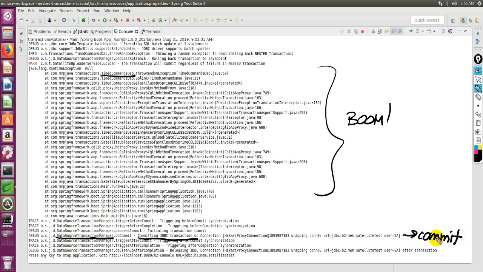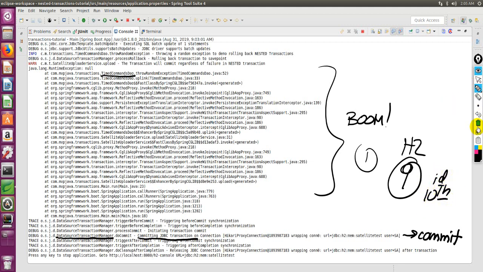All right, so this could have happened on the second partition. It could have happened on the second and third partition. It just happened to happen on the last partition, which is just one time command that didn't make it. So if we go take a look at the H2 database, we should just have 9 timed commands, and the 10th one, right, with ID number 10 should be missing.